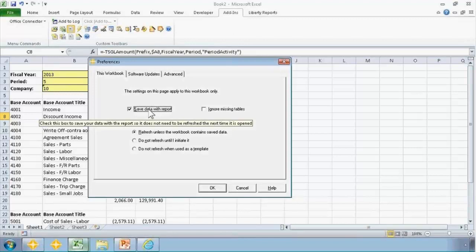And so I throw that out there as something else to be aware of in terms of how companies might want to consume these workbooks. So if, for example, the CFO wants to have this workbook available to him or her, they don't necessarily have to have Sage installed. They could just have Office Connector installed and operate in viewer mode, and they can still open it and view it.